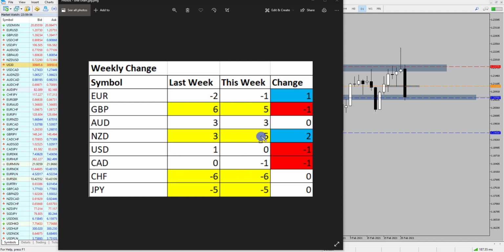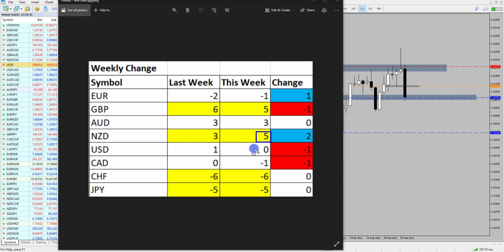What's interesting is the fact that Kiwi has come back up into an area of resistance or a high level of strength, considering the past two days of the trade at the end of last week essentially was a pretty poor week for risk currencies. We saw the stock market dropping, risk currencies really took a beating. However, the way the strength and weakness table is calculated, it's suggested that the Kiwi still had an okay week, especially the first 3 days of the week.